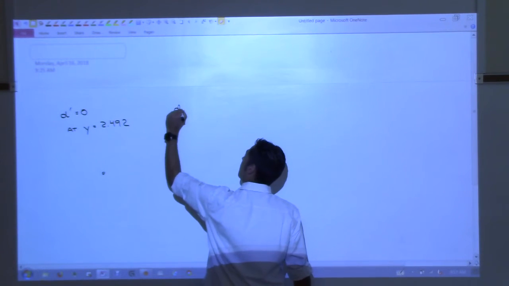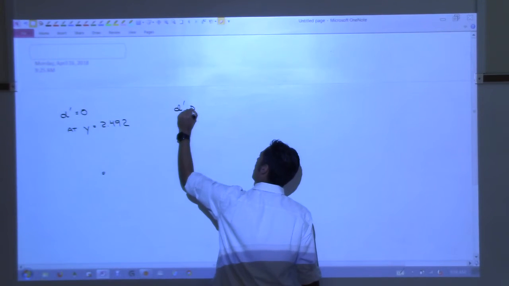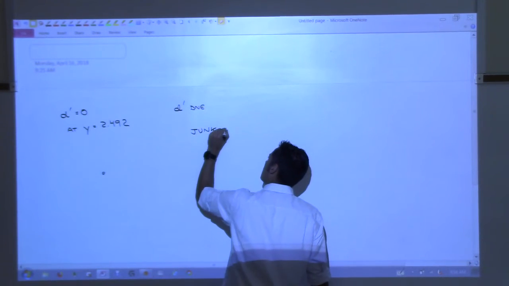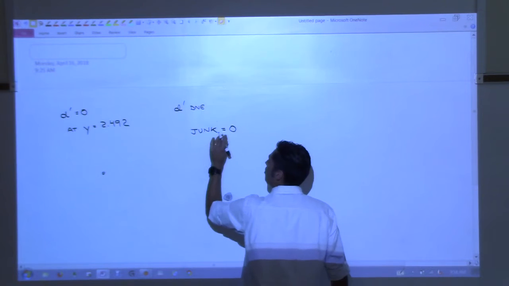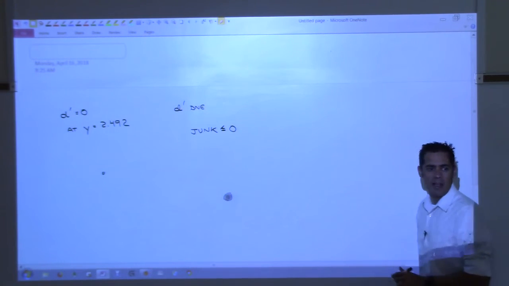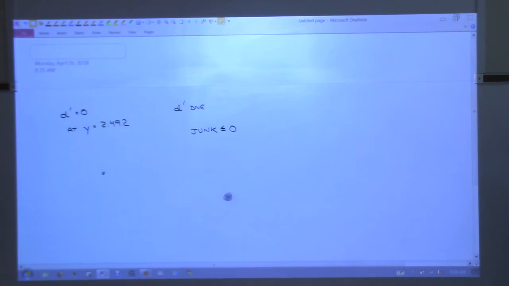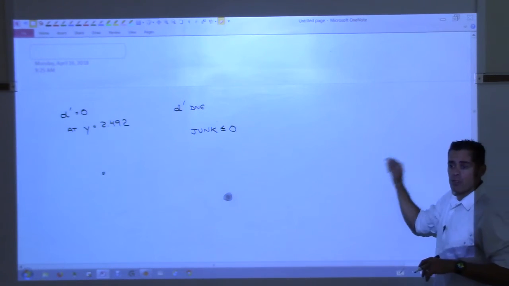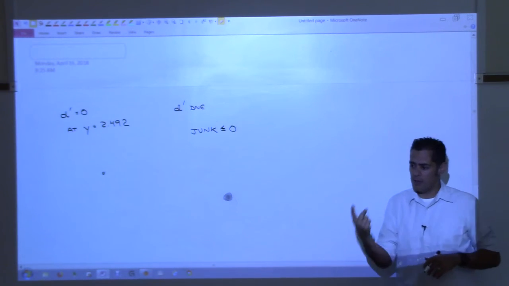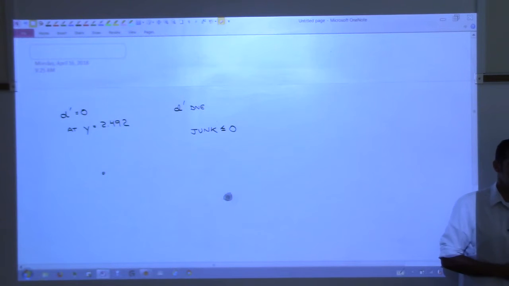The derivative does not exist. And that would happen when the junk was equal to 0, or if the junk was less than or equal to 0. Why am I doing that? The derivative had the root of the junk down there, didn't it? Remember that? The derivative had all that stuff over 2 times root junk. If that junk is negative or 0, I get division by 0, I get root of a negative number.